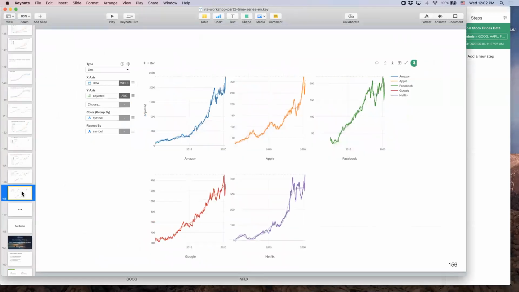Okay, so that's it. Detailed steps are in this slide that I'm going to share after this session. The video, the slide, and how to get the data are also in this slide, so you can get the stock price data or Airbnb data by yourself and use it to learn, or share it with your coworkers, teammates, or other students, and learn these types of things.